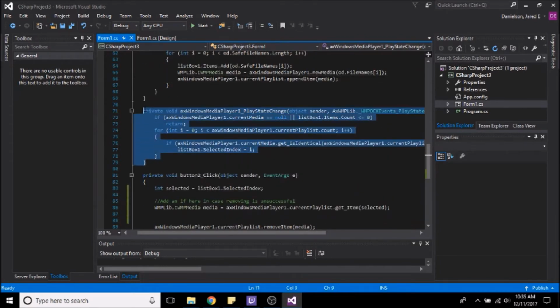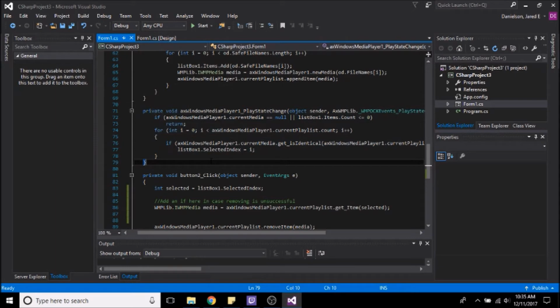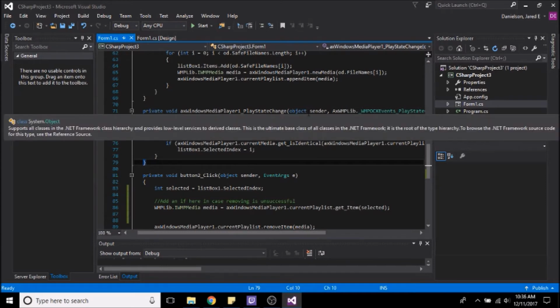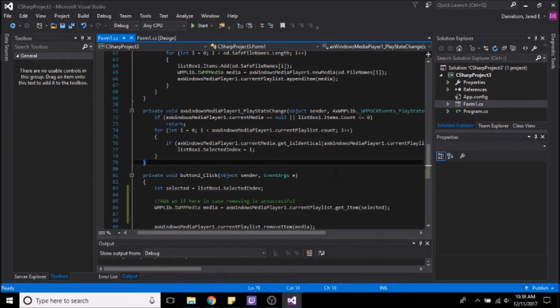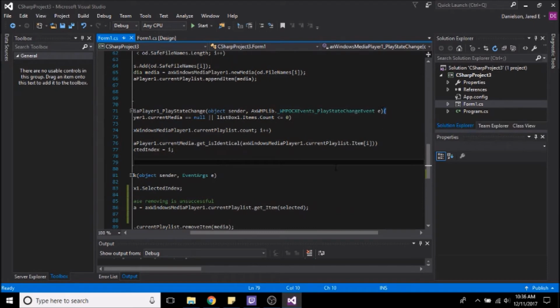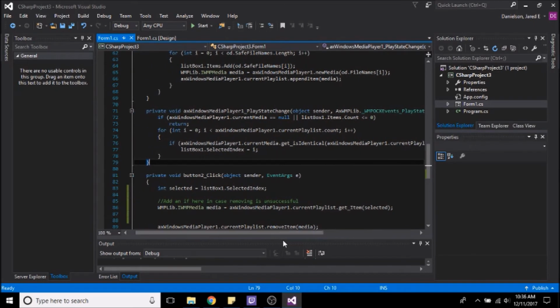And so then this method that we have next, this one is specifically just for whenever the playing changes, like the song changes. And so he actually made this one separate, as opposed to clicking a button and it making a sender and event object for you. So he actually wrote the sender and then the E for the event object, because the event is the play state change that he made.